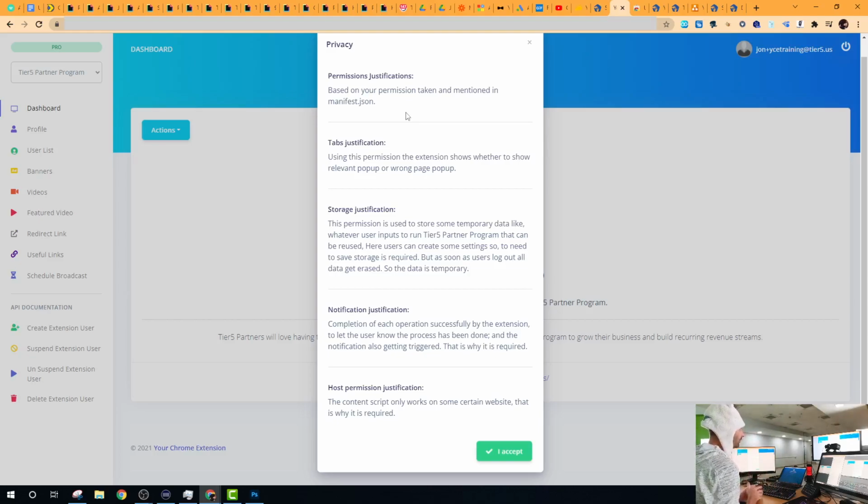I really suggest you do, because that's how you're going to get this epic SEO boost and get free traffic and leads and sales from Google organically. All right? That's how you're going to be able to do this, is by uploading this extension to the Google Chrome Store. And whenever you upload it, Google Chrome's going to ask you for different justifications for the permissions that your extension is asking, and these are the permissions that you're going to actually need and the justifications that you're going to give.